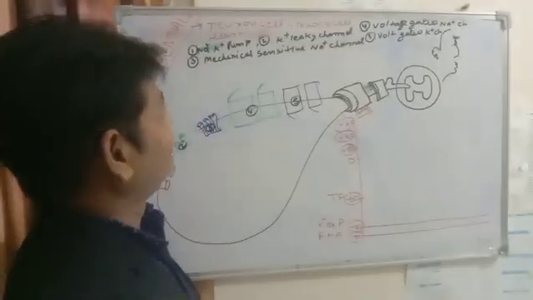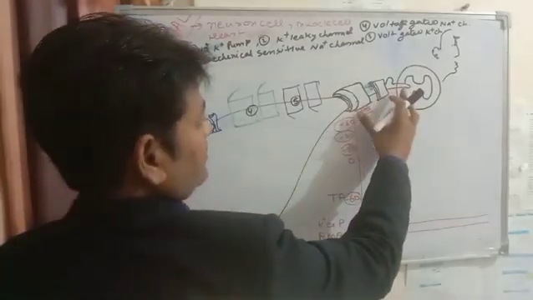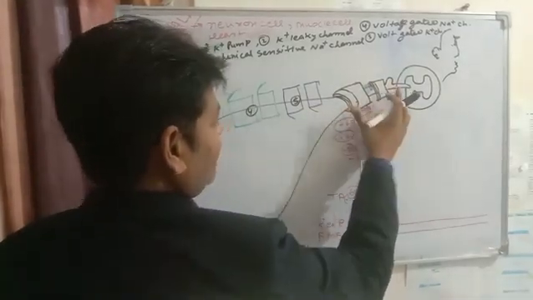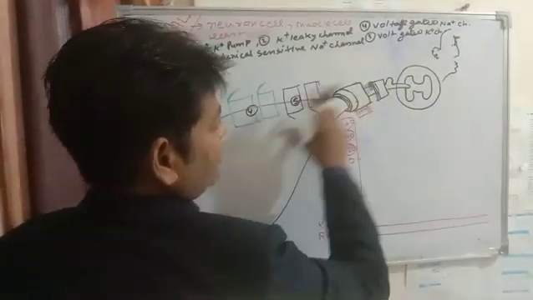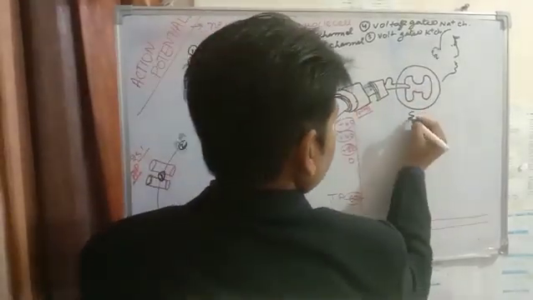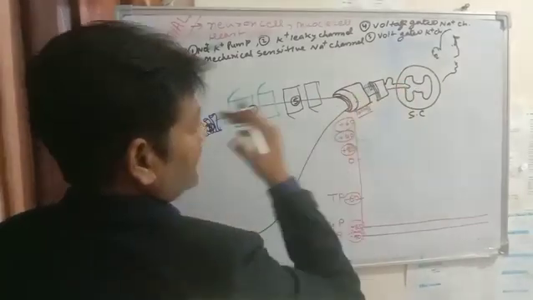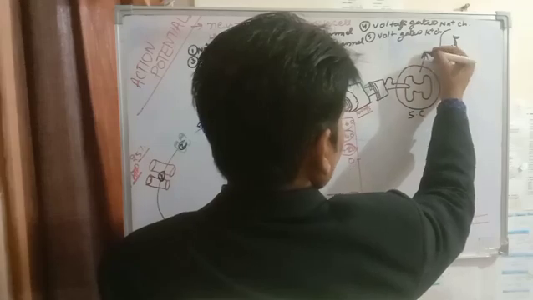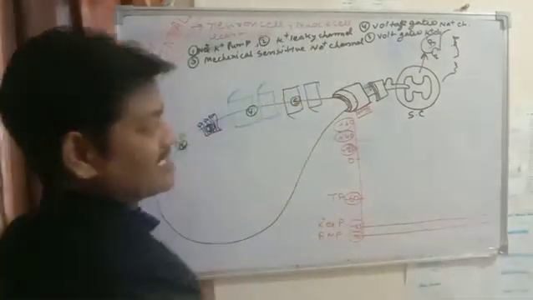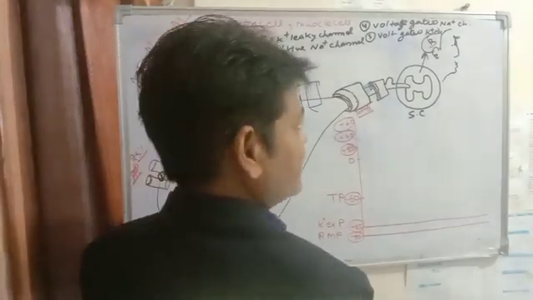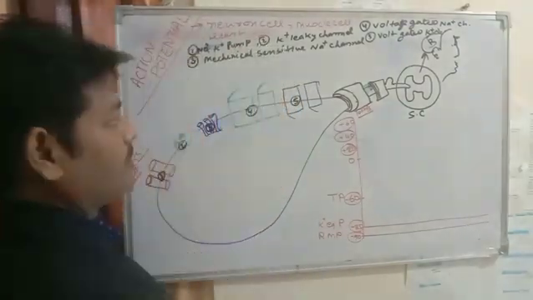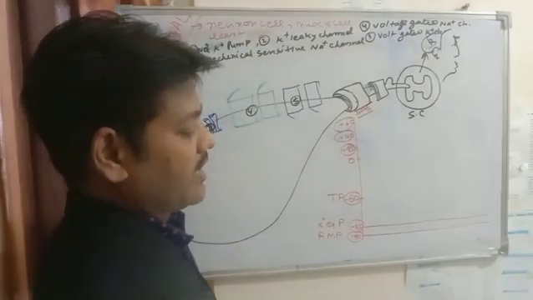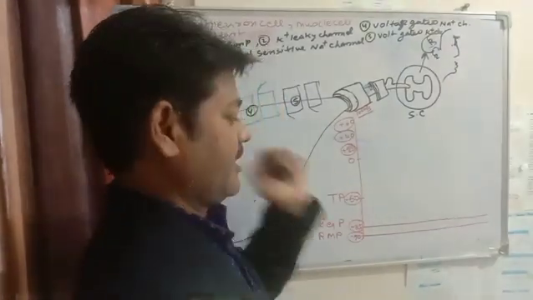Here we see our nerve cell, and this is the sensory nerve cell. It joins into the spinal cord. Here is the spinal cord. This is the sensory neuron, and this is the spinal cord. From the spinal cord, the message passes to the brain. So here we see how the action potentials are generated.